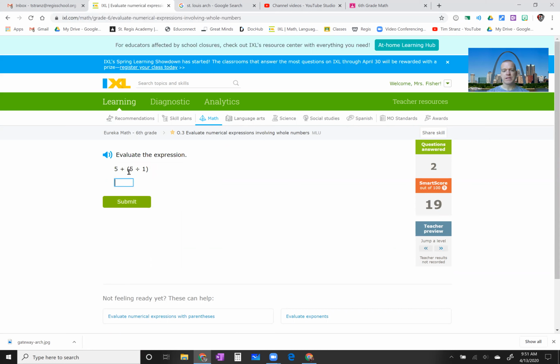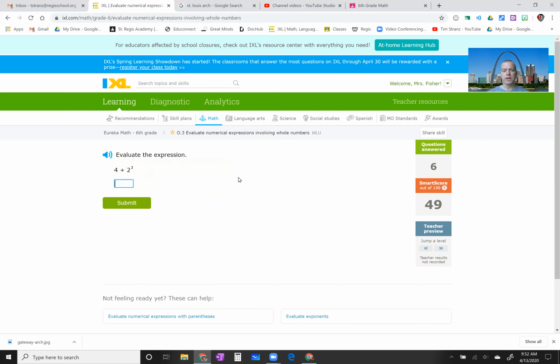Okay, parentheses goes first, right? Please, that's parentheses. So 5 divided by 1 is 5. And then 5 plus 5 is going to be 10, right? Same thing, just go left to right since it has multiplication and division. So 2 times 4 is 8. 8 divided by 4 is going to be 2. You got to do parentheses first. So 2 plus 3 is 5. 5 times 3 is 15. Okay, parentheses first. So you got 4 plus 2 is 6. And then 6 squared. So 6 times 6 is 36.